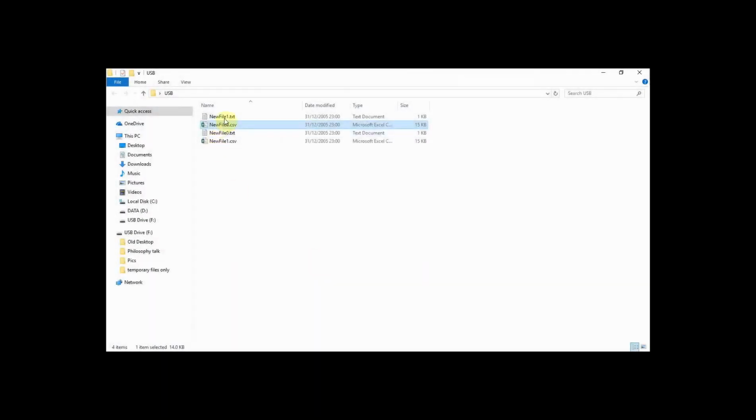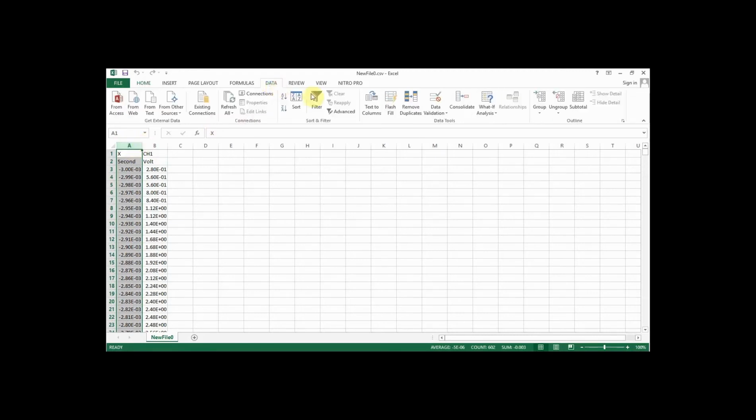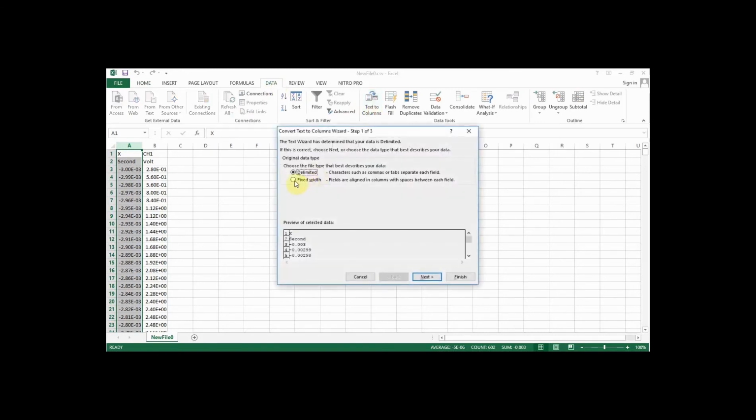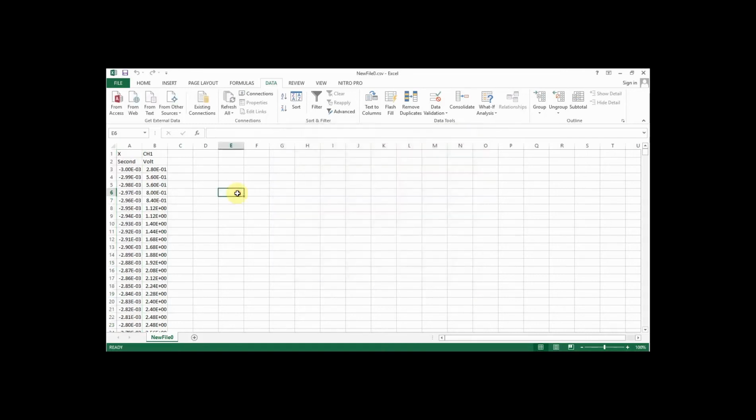Once you get your file onto the computer, you can double click it and open it up. On some versions of Excel, this will open up fine for you. So the data will appear in two columns, and it will tell you that this is the time, the x-axis, and this is the voltage on the y-axis. And on my version of Excel, this looks fine. On some versions of Excel, all of the data will appear in one column, and then what you need to do is select that column and go to Data and then Text to Columns, and you will be able to tell it that you want to split it up and that they are comma separated values. But I don't need to do that in this case.